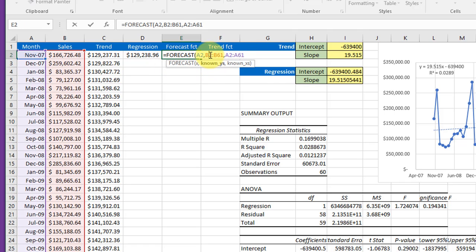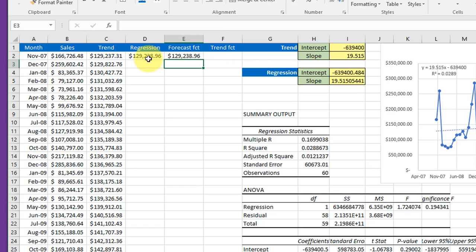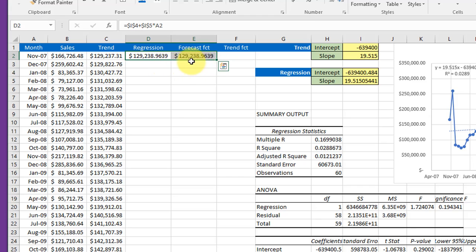I'm going to put my cursor in that first value, hit F4, second value, F4, whoops, I want to get double dollar signs. And there's a little trick there. You can actually select the range and hit F4 and get them both done at the same time. Put my closing parentheses and enter, and I've got a value there which is the same. If I expand those, you'll see that they're exactly the same value.